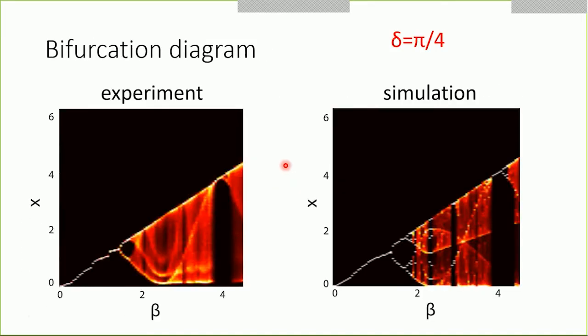To give you an idea of what the dynamics looks like when uncoupled, here are the experimental and simulated bifurcation diagrams. We fixed delta at pi over four so that we're on the linear part of the sine-squared nonlinearity for low values of beta. We can see all different kinds of dynamics: fixed-point dynamics, periodic dynamics, and chaotic dynamics. The simulation replicates the experiment quite accurately, with the experiment being more noisy so it's a little bit blurred out.